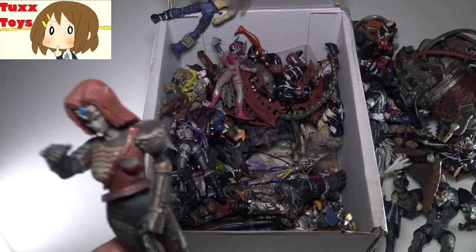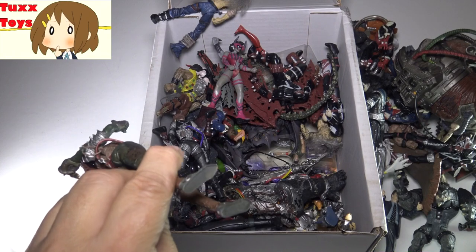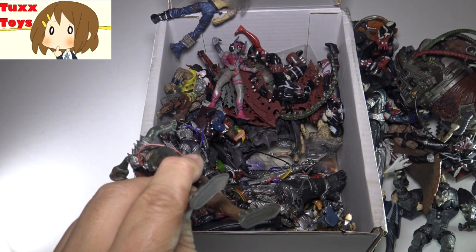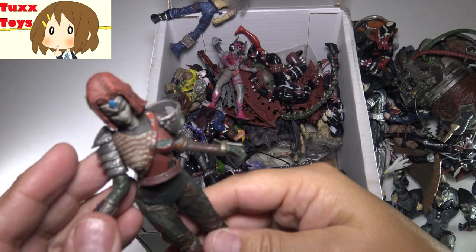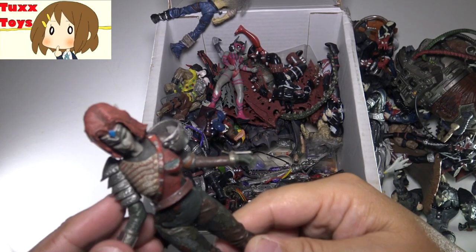I believe they're making a new Spawn movie. This right here, I want to say, was this like Magic the Gathering? This is McFarlane, and this is 2001 Electronic Arts, so this definitely goes along with a video game. Let me know if you're sure about this one. I'm not positive myself. I want to say maybe this had to do with a video game like Dragon Age or EverQuest or something. I mean, Dragon Age, probably the year is wrong.